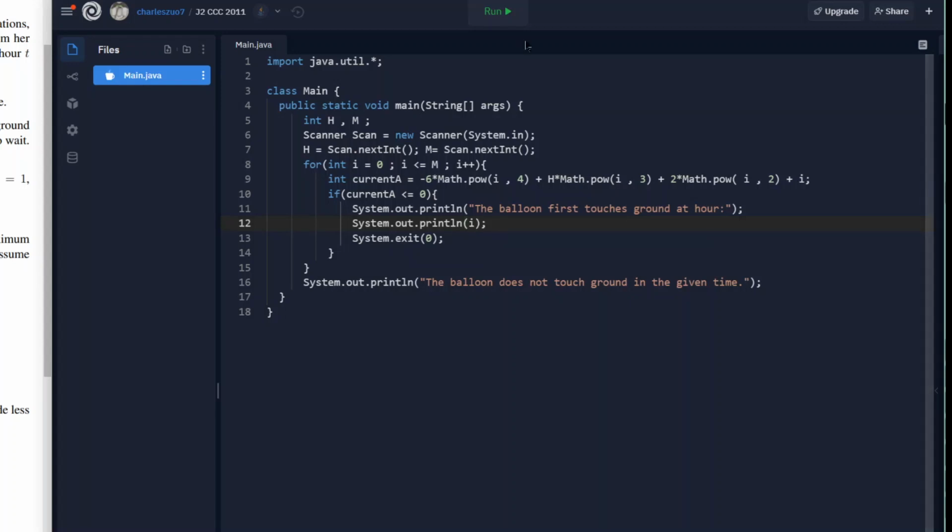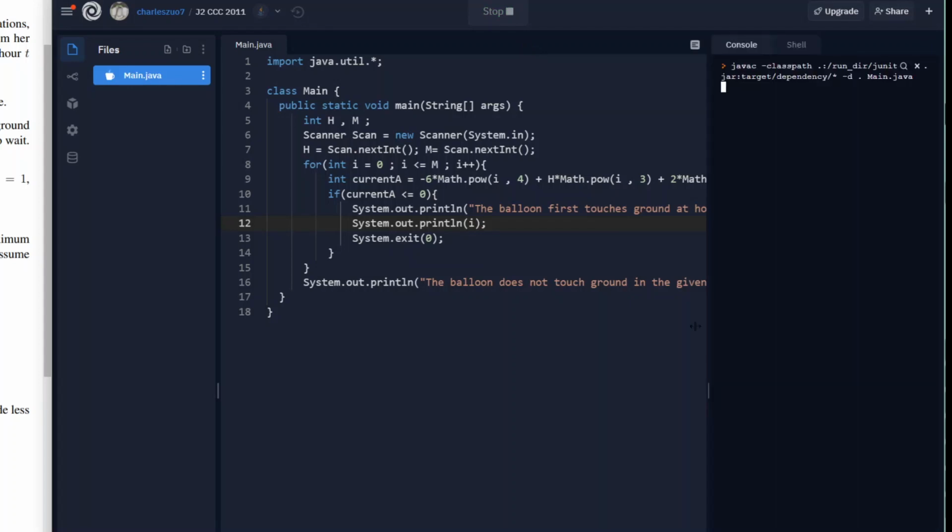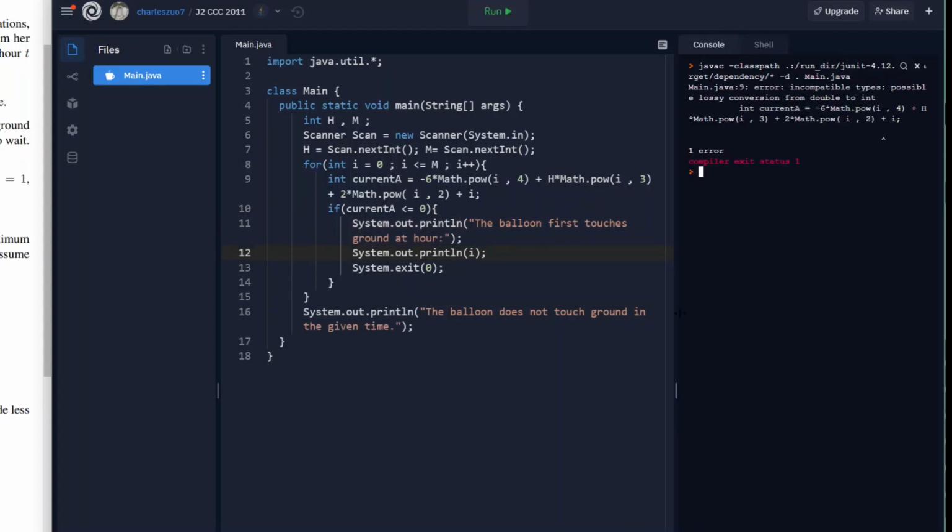Let's try to run the thing. I'm gonna make some errors that don't compile. Oh, okay. Oh yeah, double. Okay, wait a second. So can we just do this? I don't know, probably.